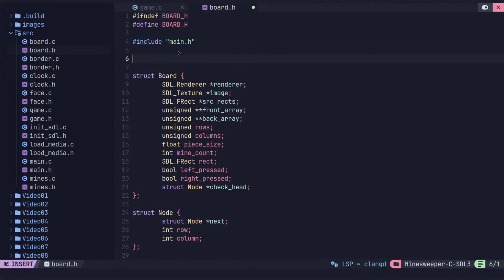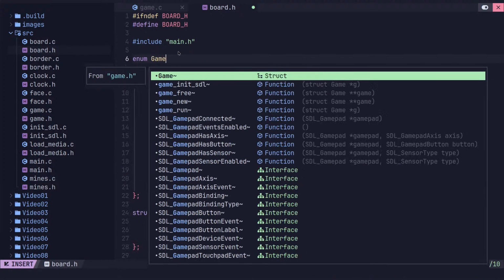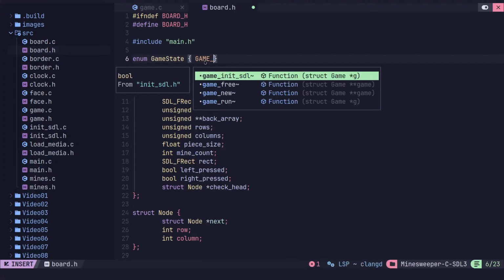It's more explicit, so I know what state the game is in instead of just remembering numbers. So let's go enum, and I'm going to call this GameState. The reason I'm naming it like this is because I name my structs the same way, using capital camel case. That's just the name of this enum. I'm not going to typedef this; I don't really like typedefing. This is going to have 3 items in it: GAME_PLAY, GAME_WON, GAME_LOST, in all caps, kind of like I would do a #define.